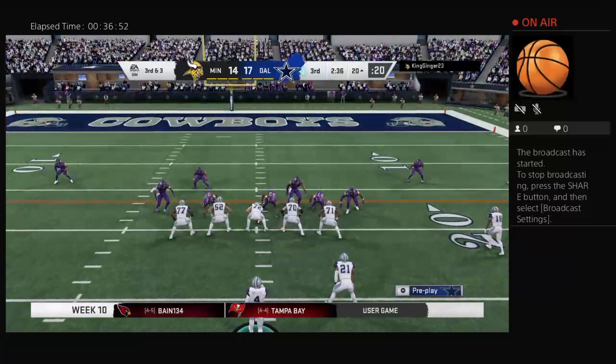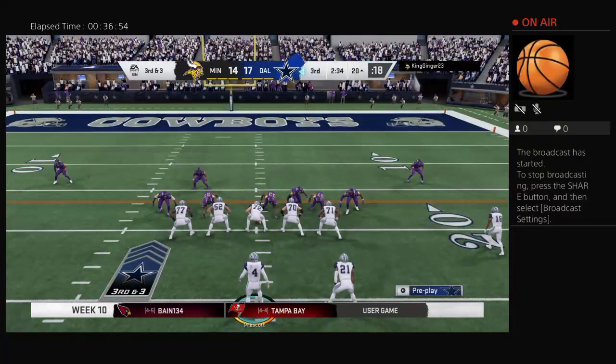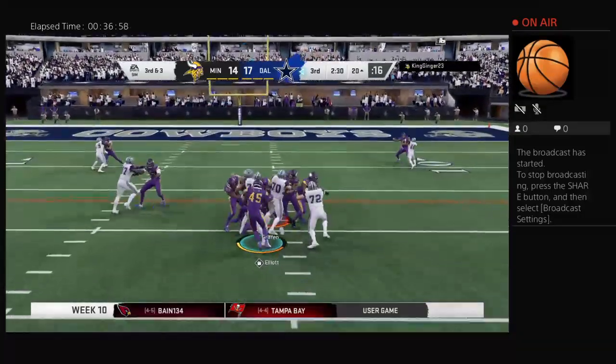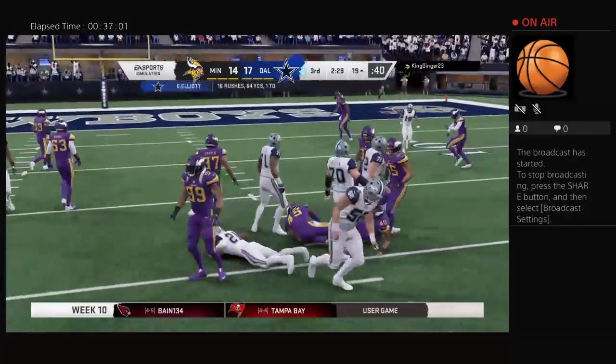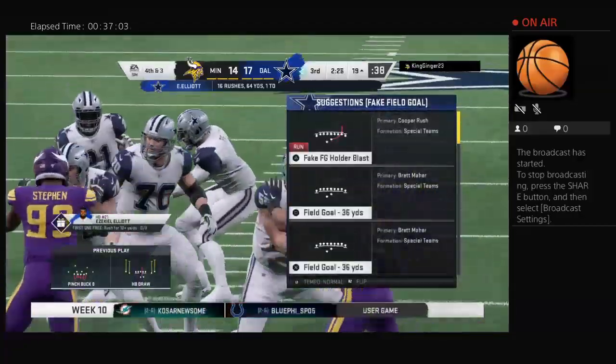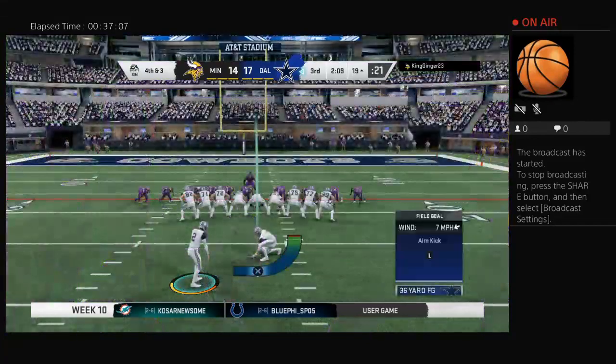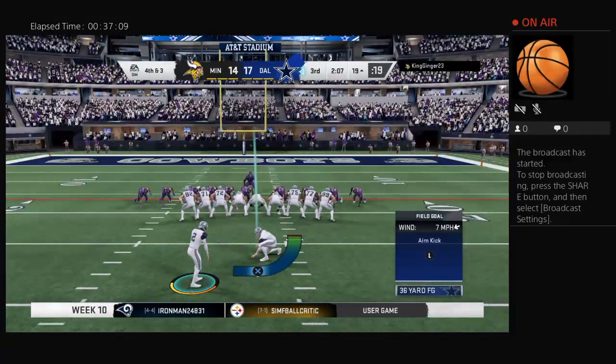Here we go. Another carry tonight for the workhorse Elliott. And he won't be close to a first down as he runs into a wall right around the line of scrimmage. No gain there on the play, and that's going to leave him with a 4th down.